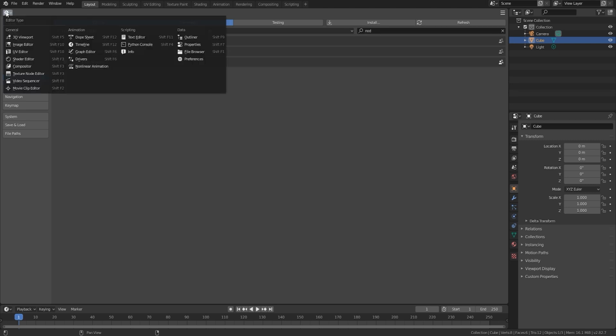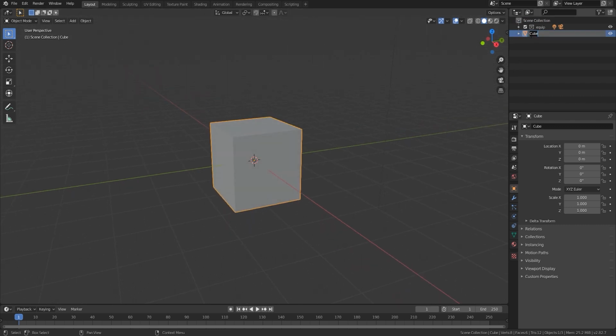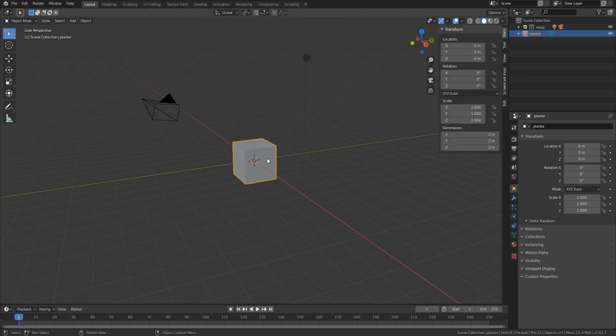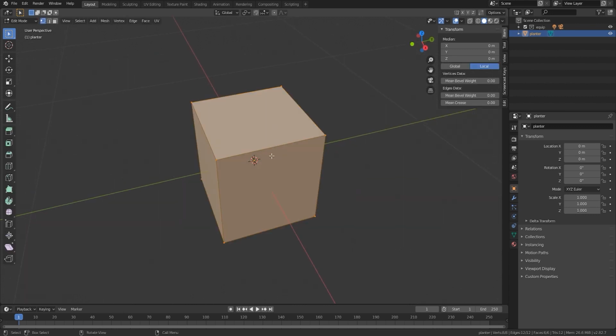Okay, let's begin. I always put the default lamp and camera in their own collection. I'm actually going to keep the default cube and use it to create the cactus's planter. I guess I should label it, let's see, planter. Okay, select the cube and scale it down, holding S on your keyboard, left click and drag. Control A on your keyboard, select rotation and scale, apply that transformation.